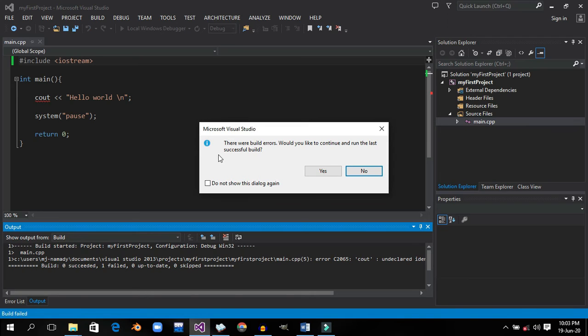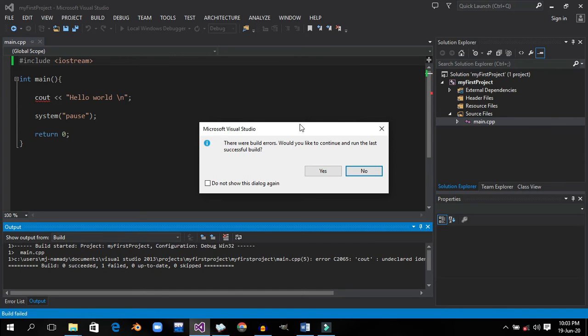So you see we run into an error. It's not going to work without the "using namespace std". So what do we say? That "using namespace std" simply means that we can use names for objects and variables from the standard library. So the cout here is basically an object from the standard library.